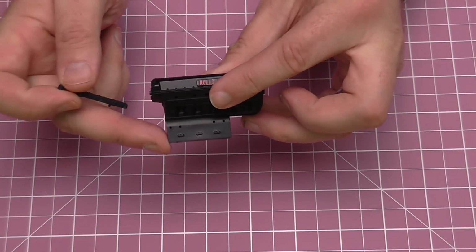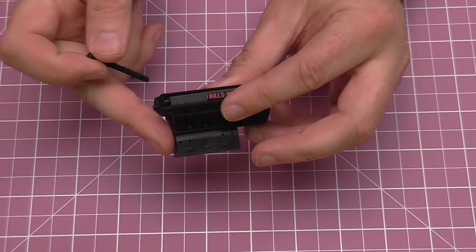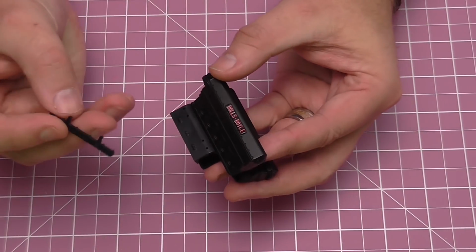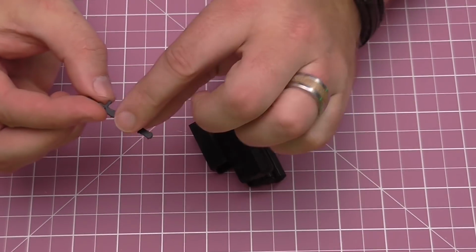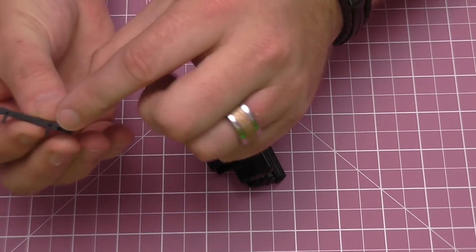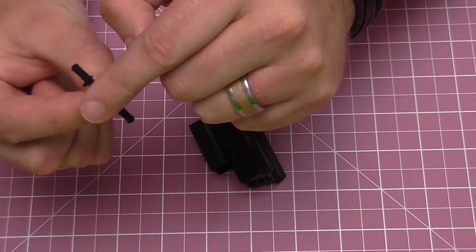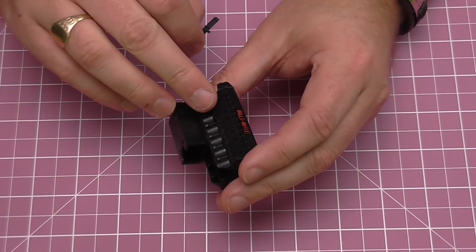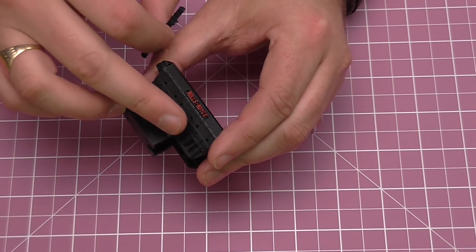So where we've got this sump section at the bottom, this here is the rear, this here is the front. So what we're going to do is we're going to be putting this in with the notch that you see there towards the rear. Now, you will notice that we've got two lugs on this section just on top. Not the hook ones, the ones on top here are just the two lugs. They're going to go into the holes that we've got just here and here.